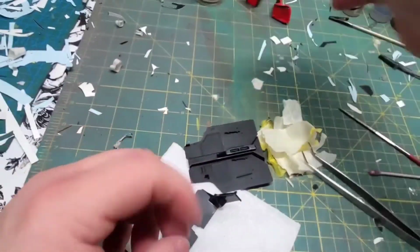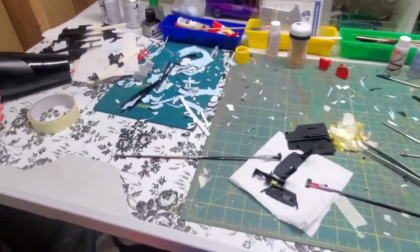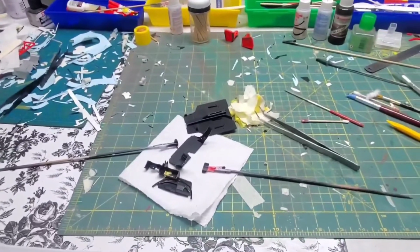Alright, so now I'm going to lean back a bit here and just show you my workbench. It's a mess. So much carbon fiber. I'm glad it's finally done.